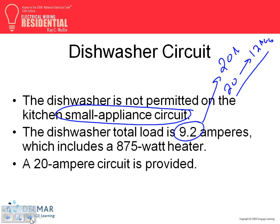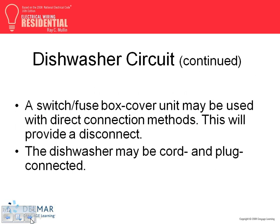Where did you get this 9 amps? The 9 amps for the dishwasher is from the nameplate of the dishwasher. And as you guys know, the dishwasher has two things, right? The heating element to heat the water, and the rotation is happening with what? A motor. You have a single phase motor. So that's what this chapter is, just to prove what we have told you before.